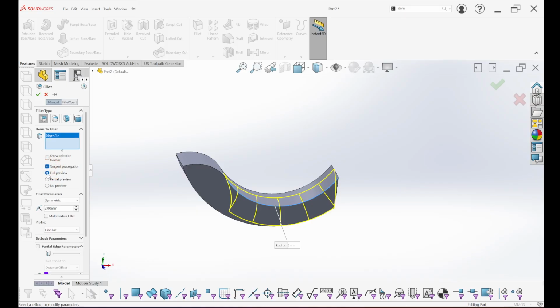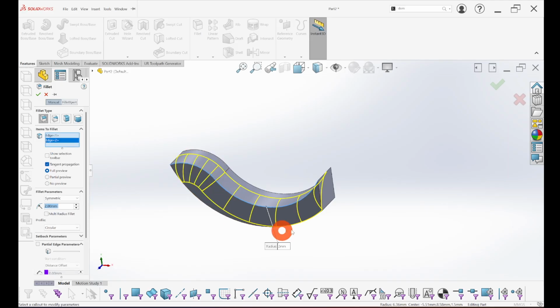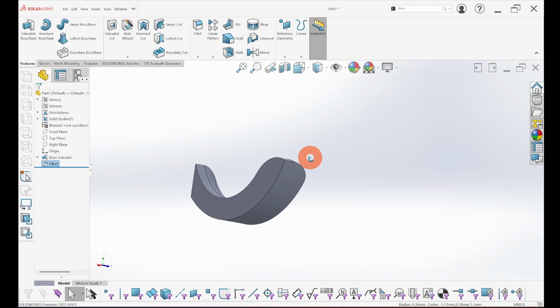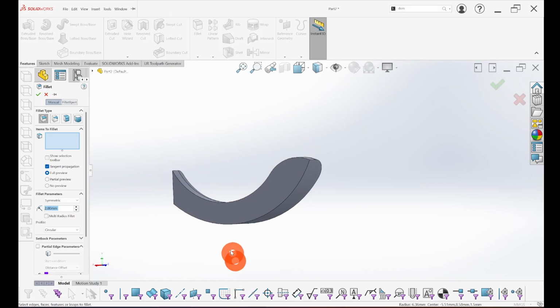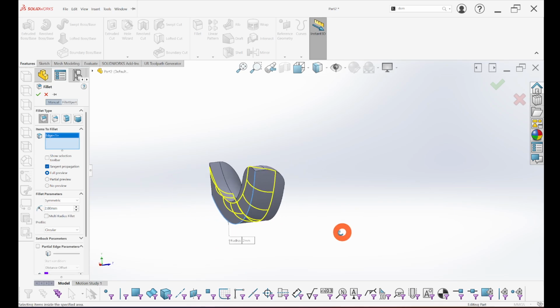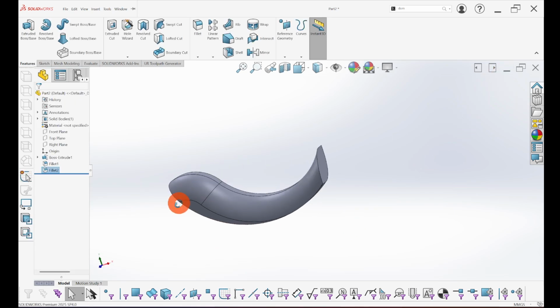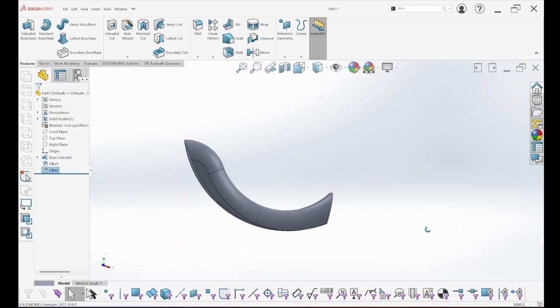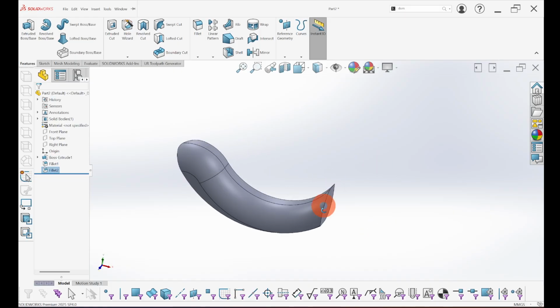Here, be sure that you're on full preview, tangent propagation, and you can see that you already did that side. That could be interesting. And let's see what happens if we do the same on the other side. Just on that side. So you can see that right now, I already have something that feels a bit natural.